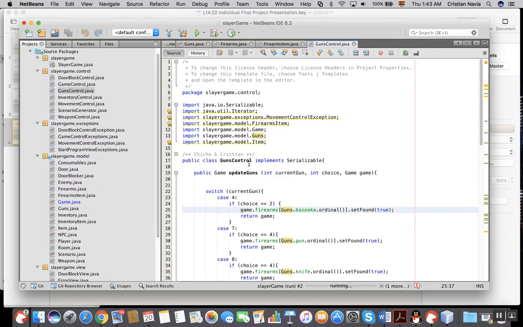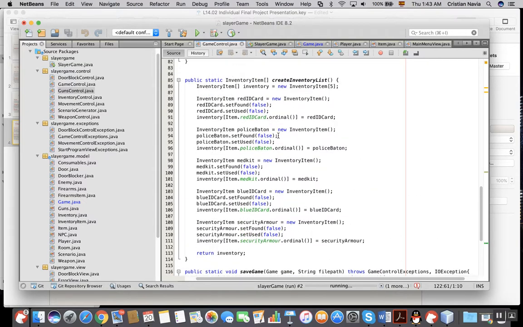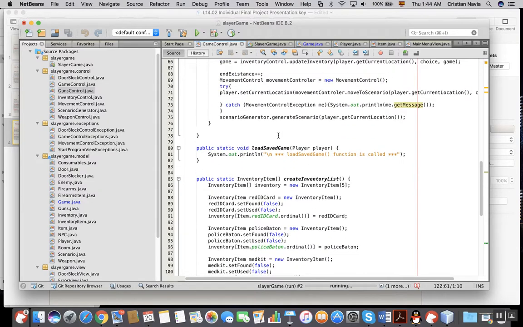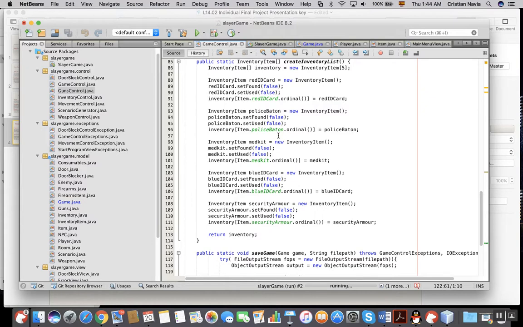This is not yet implemented in the game, because right now, in the game control function, we are using the inventory item array every time we create a new game. But it was an idea to add it as an inventory. Instead of using one item or weapon, we wanted to also include another type of weapon, guns, in the game, to work as a weapon every time a user finds one.